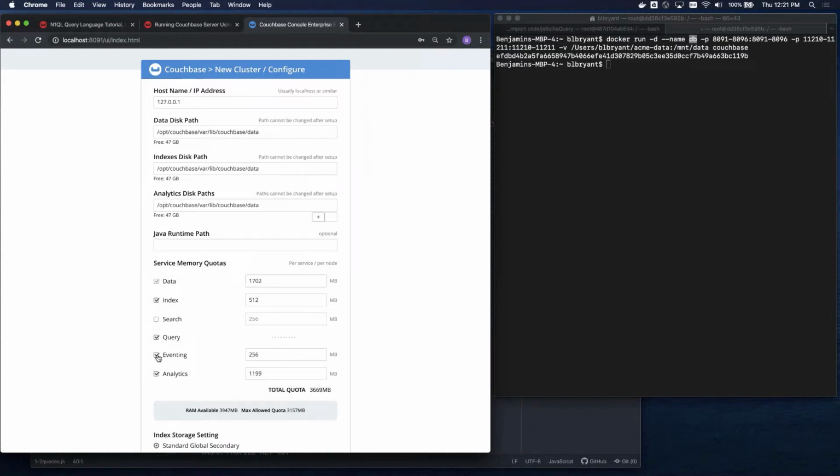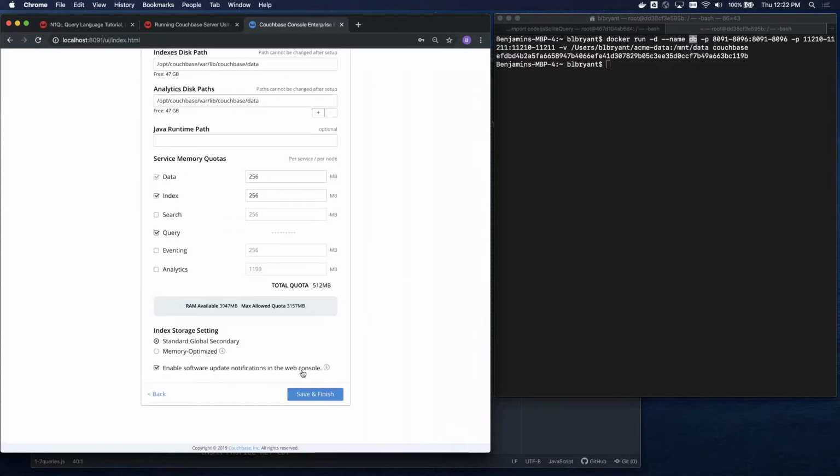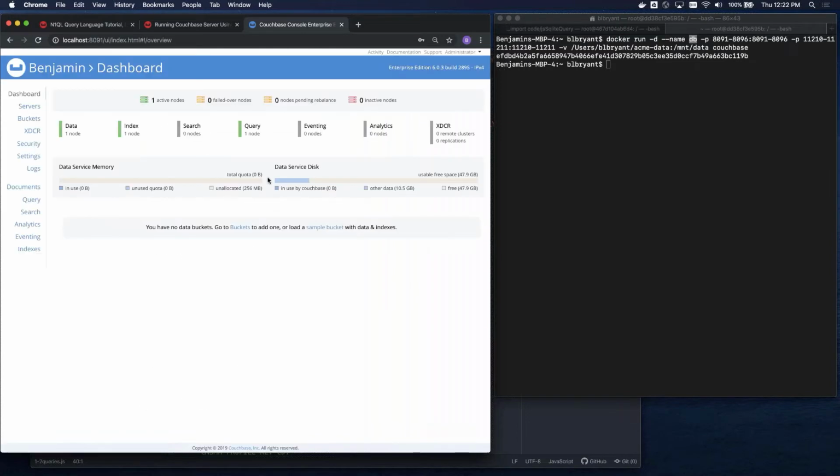I'm going to deselect full text search, eventing, and analytics here. And just for me, I'm going to keep it fairly lean today and go with the minimums here, 256 and 256. I'm going to leave these at the default, save and finish.